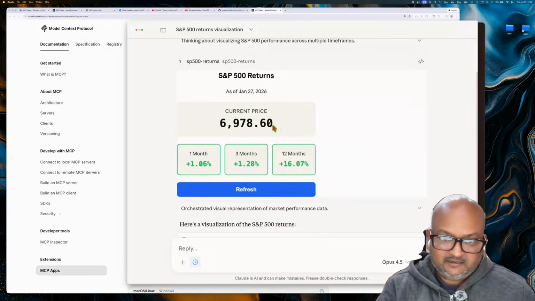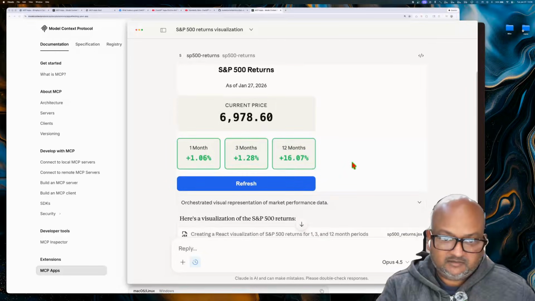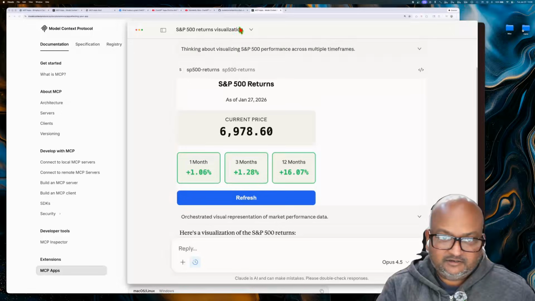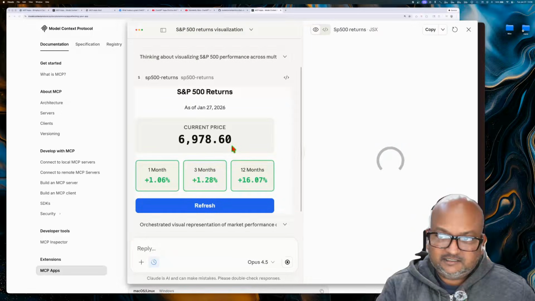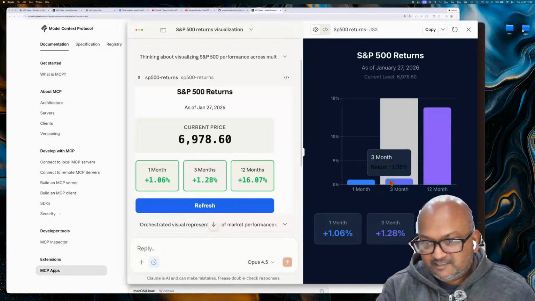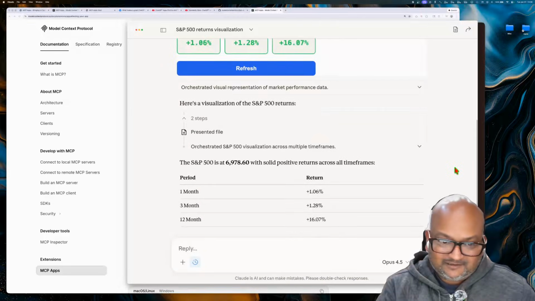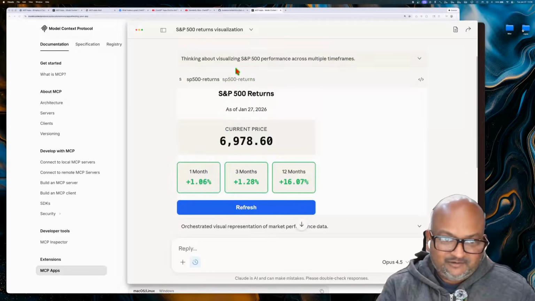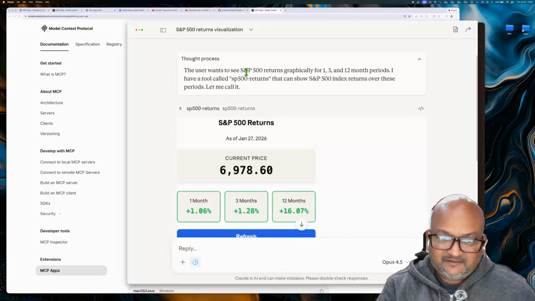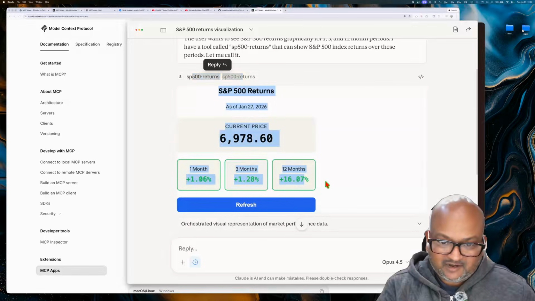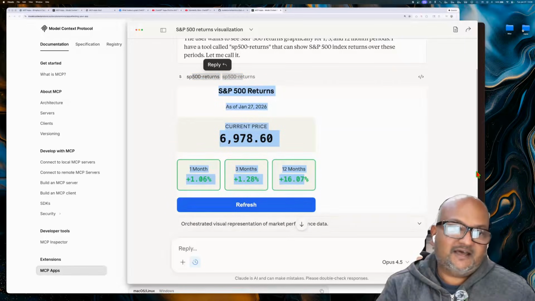Okay, and that is the UI served up by this example MCP app that we just coded up with Claude Code. We tunneled it out to the internet, and here you can see it render inside Claude. Oh, and then it decided to go and make an artifact. So that is some work that Claude is doing for extra credit. But the thing we wanted to see was that it's finding my MCP app for S&P 500 returns, and this UI is coming from that app.